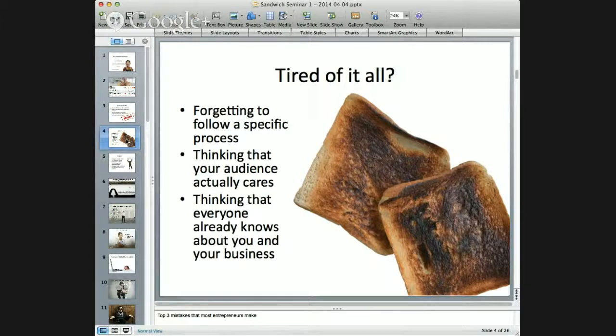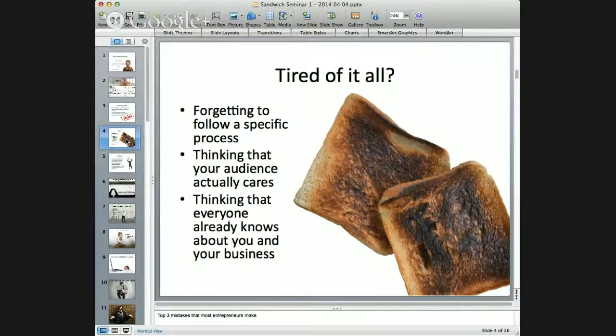So what does that leave us feeling like? Well, in a lot of cases, some burnt toast, right? It gets pretty tiring. There's a lot to do and a lot to learn and a lot to understand. But what we've done here, and I'm going to talk to you more about it, is create this process and this framework that says, okay, we can do this if we follow these steps. If we do it ad hoc, then yeah, we can get the job done, but it's probably not going to be done as well as if we had a system in place. No different than a franchise system, right? It's a blueprint that works because you can look at it, you can see it, you can feel it. You can understand how it ties everything together, and that's super key: following a specific process.